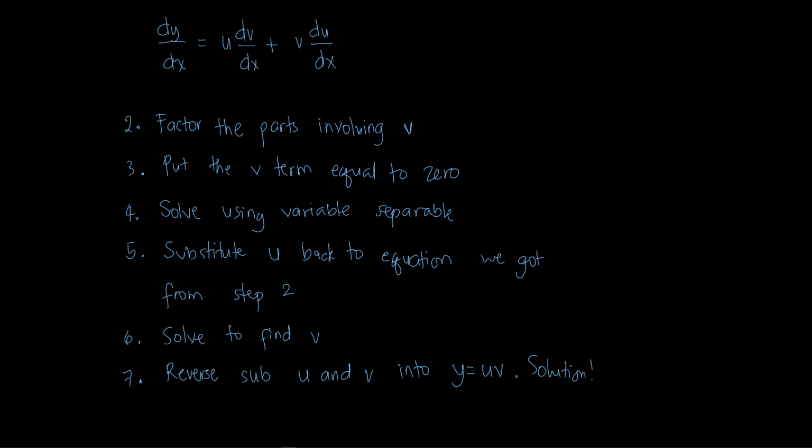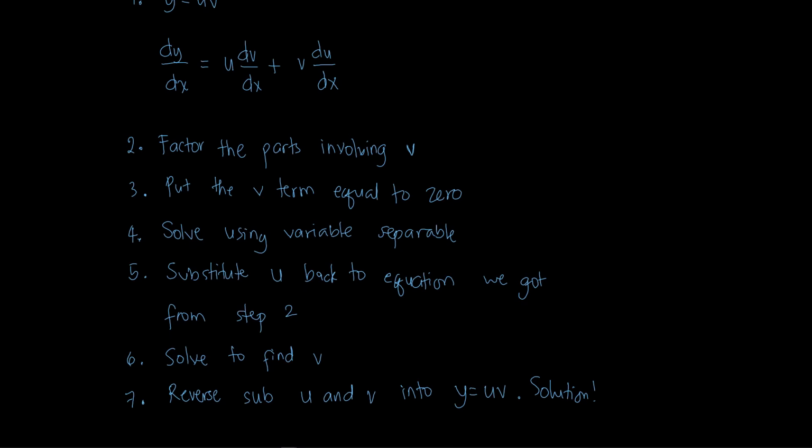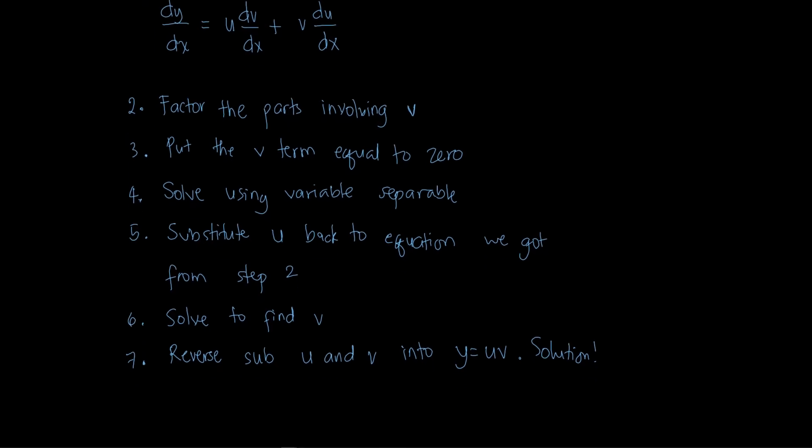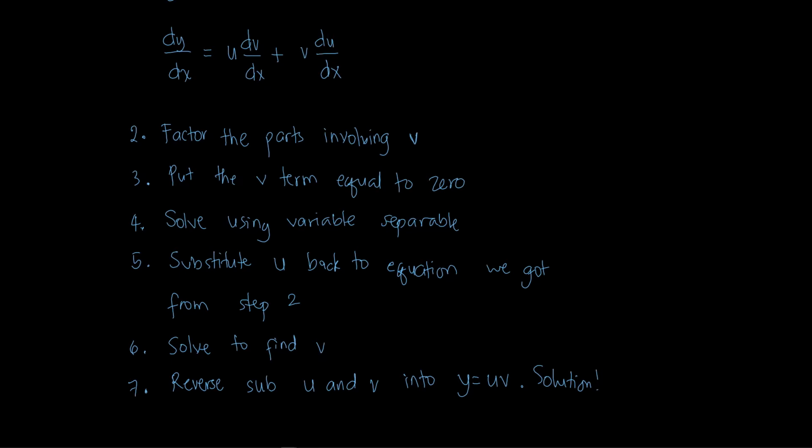So, wala siya ang 7 steps na ito ang i-follow. First step should be, mag-let ta an ni. Pag makalet ta na, i-factor out na ito siya, ang katong parts nga naay v. And then, ang katong v, kay himuon na ito siya 0. Next part is, solve na ito siya using variable separable. And then, ibalik na ito siya. And then, solve na ito ang v. And then, ibalik na ito ang u and v sa ato ang y, atong gilet nga y is equal to uv. And that would be our solution. So let's try an example following the steps that we had here. Example.